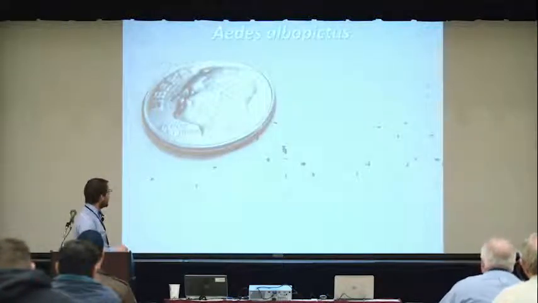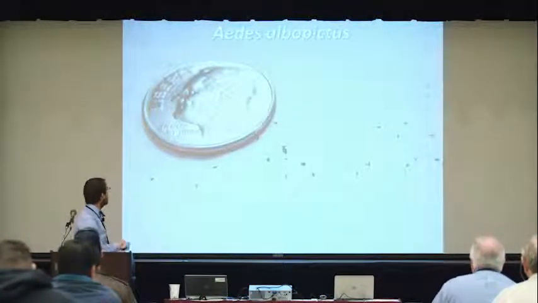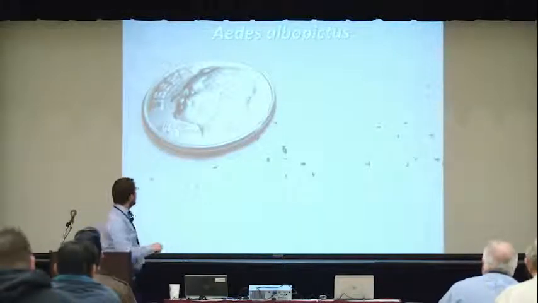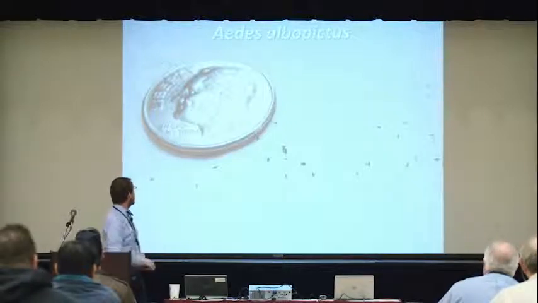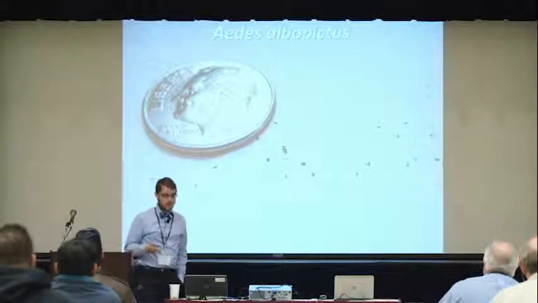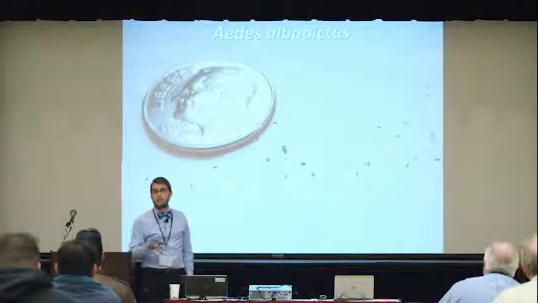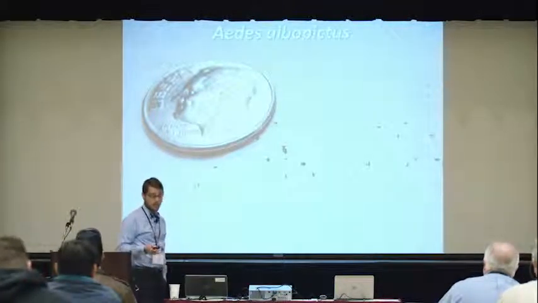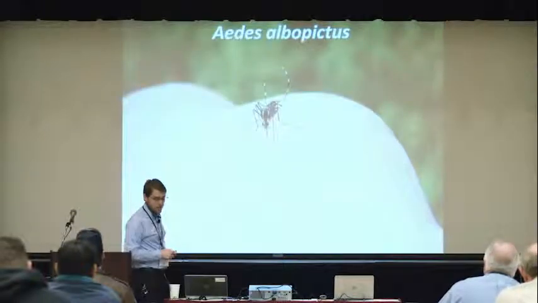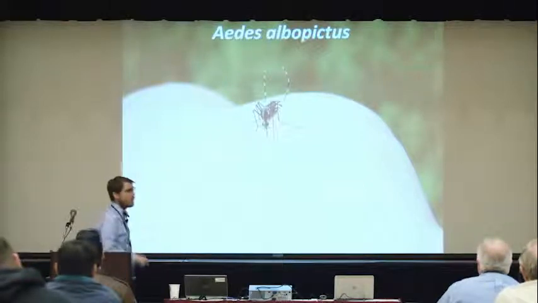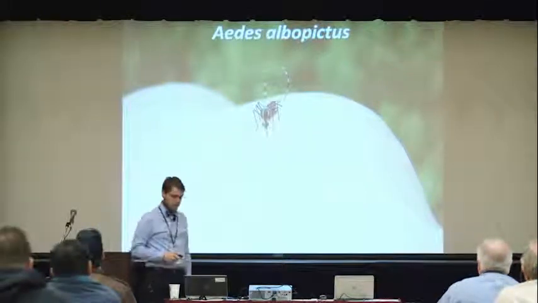So you can see here some Aedes albopictus eggs. I put a dime in there so that I didn't have to hear any more pencil comments. And you can see they're really tiny. I mean, they'll fit inside the zero on a dime. So you can see it doesn't take a lot of real estate for these gals to lay their eggs on something. And this is what a female looks like. You can see the really distinct single stripe and the banded legs. This picture came out better than all the rest of them.